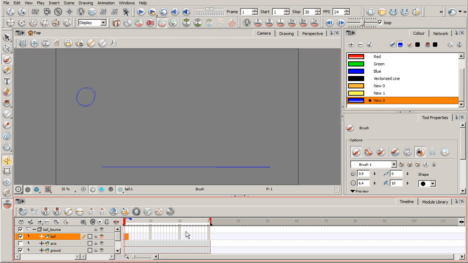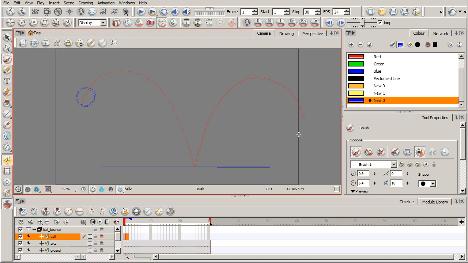For this timing and spacing principle, we're going to be doing just a good old ball bounce to really get this concept across. I've got a group here titled Ball Bounce. We have one layer for all of our drawings for the ball, another layer just for our ground plane, and another layer that I've titled Arcs. As we draw these different drawings for this ball, we don't want them to be zigzagged and all over the place. You want to have a specific path that it's following.